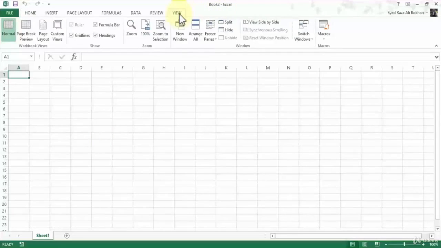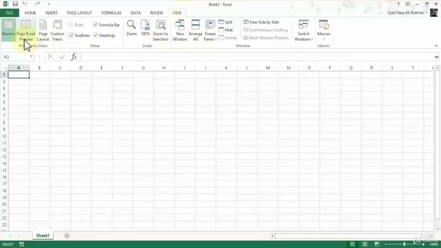If I click on the View menu, the ribbon displays the first group as the workbook views, which are normal, page break, page layout, or I can have a custom view. And recall from the previous lesson, on the bottom right side is also normal, page layout, and page break preview. These tools are placed there so that it's easier for you to click on and get things done quickly as opposed to going to the menus.